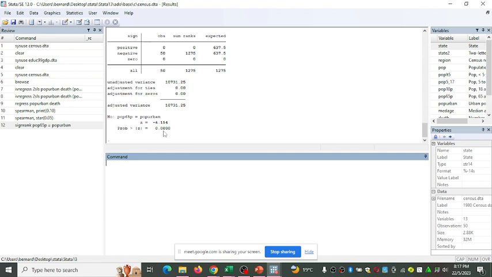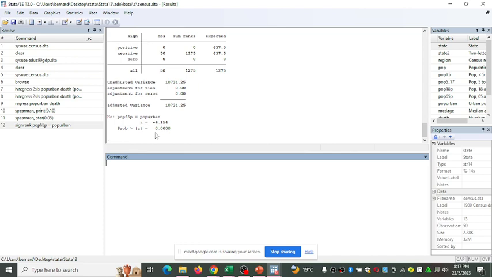I think here we were supposed to fail to reject the hypothesis, because we reject only when the p-value is greater than 0.05.